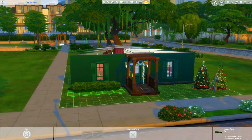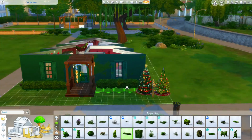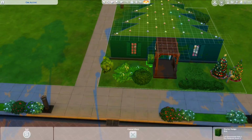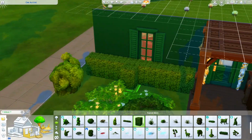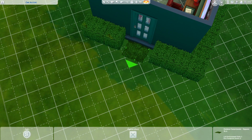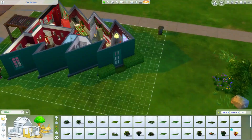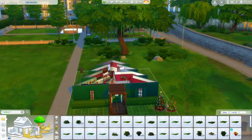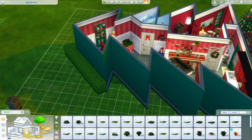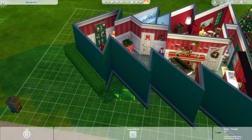So initially I thought of putting just these long bushes in the front, but I did end up going with a crispier hedge both on the front and the back side of the building. So what I'm doing in the back door to help continue that line is put some malva, which is, I guess, just some ground cover, but I kind of think of it as almost like creeping ivy or creeping thyme. And I decided to replicate that in the inside corners of the pine tree.